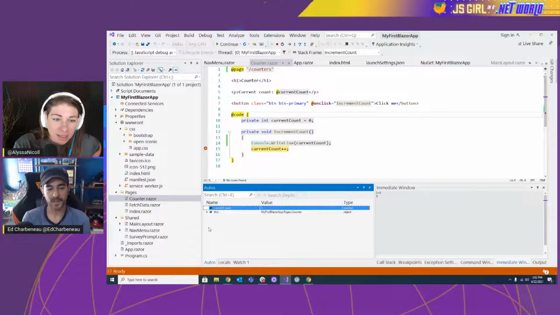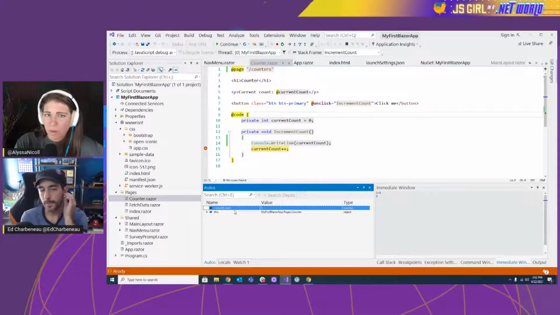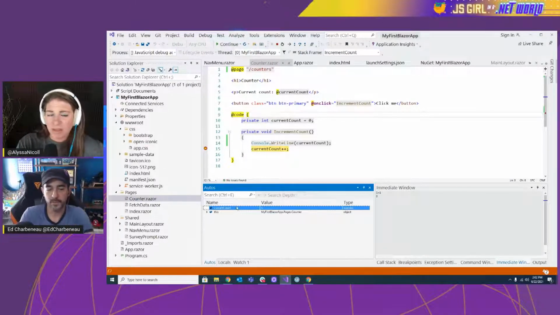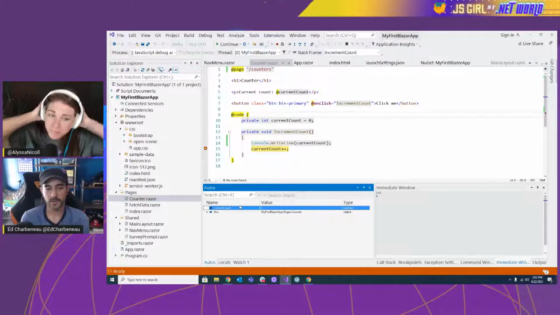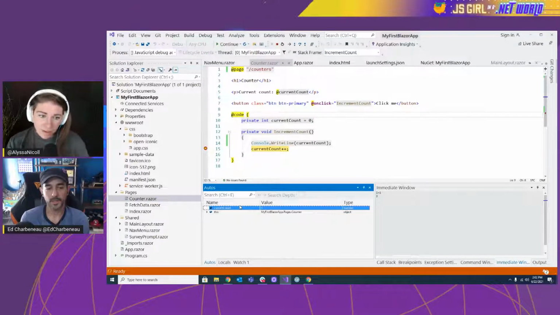If you have a complex object, see the one that says this. Is this here because the breakpoint's on it, or because it's the only variable available? It's because that variable is in scope where the break happened. Oh, so it is because of our breakpoint. Yes. So if you had other variables in scope, they would show up here.